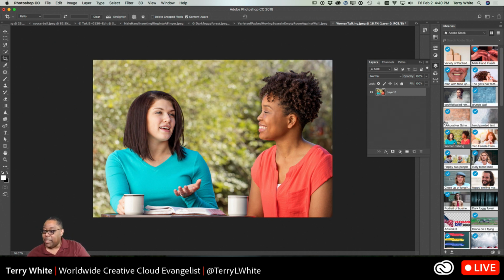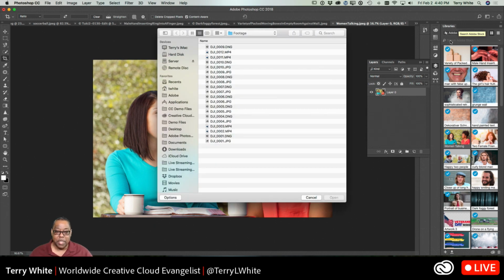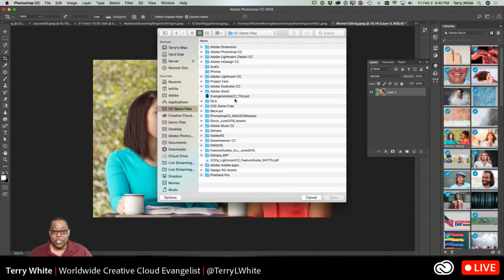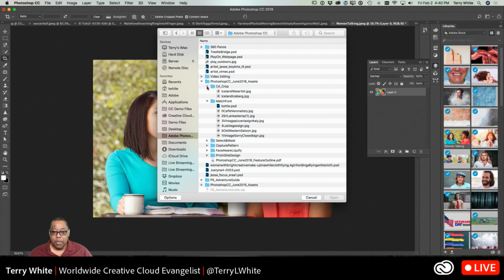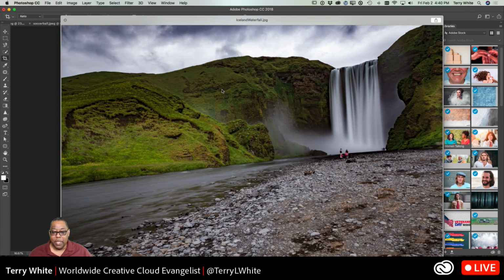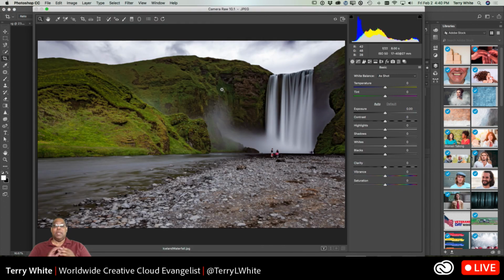Let me find an image that I don't know that I'm going to, I know I probably have one somewhere. Let me see if I can open it real quick. Let me see if I can find it. What I'm looking for is an image that isn't perfectly straight. Oh yeah, one of these would work perfectly. Oh yeah, that's great. All right.